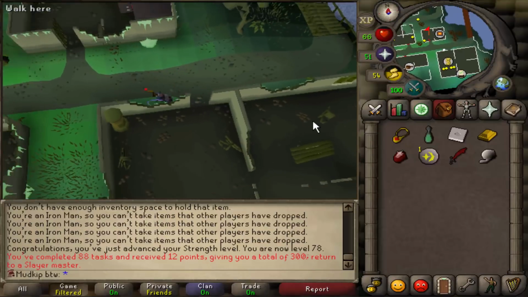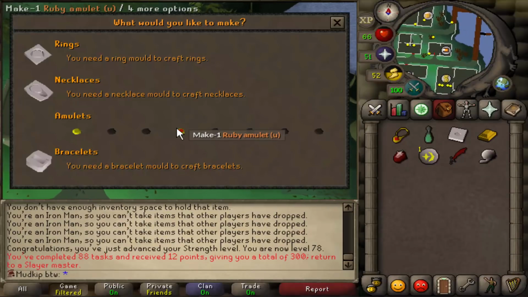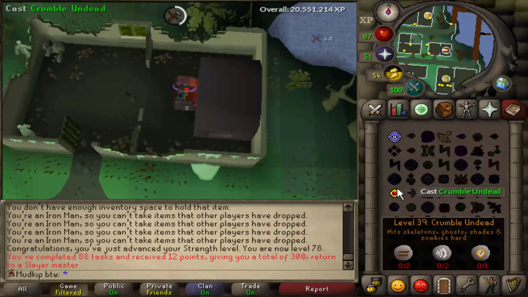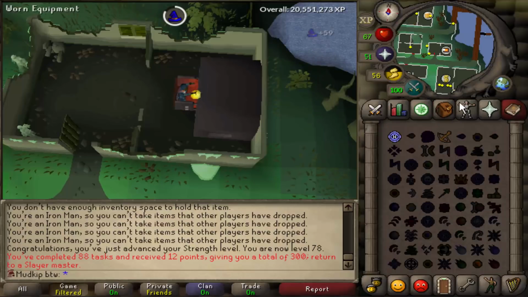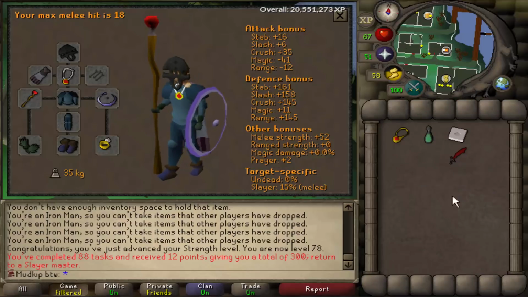So I've been using the Amulet of Accuracy this whole time to train melee and Slayer, and I found out that I have all the requirements that I need to make an Amulet of Strength. I know we're pretty far into the game already, but that is still going to be a nice little upgrade to have until we can get the Amulet of Power. Oh yeah, we are definitely looking baller now.